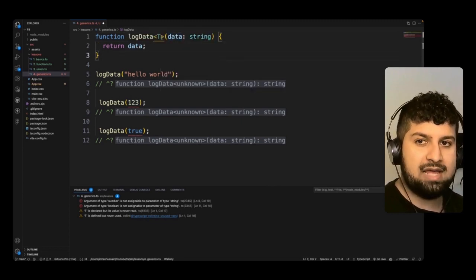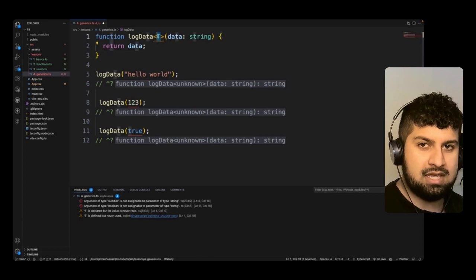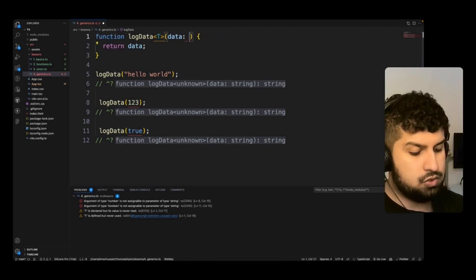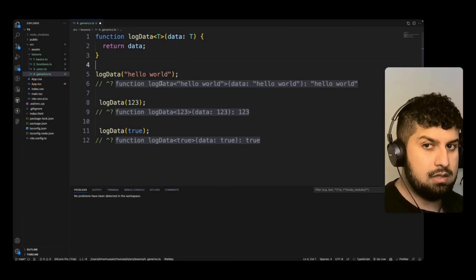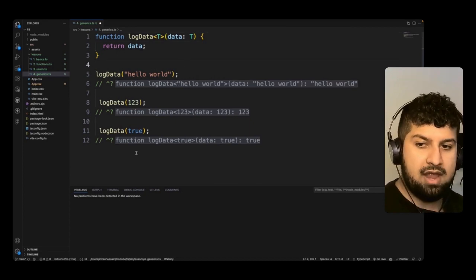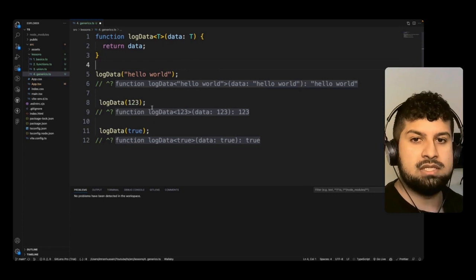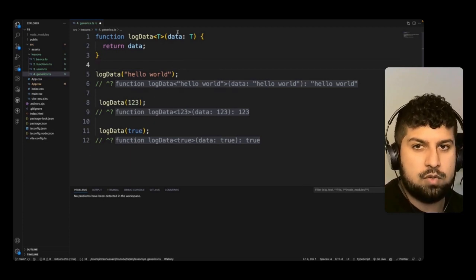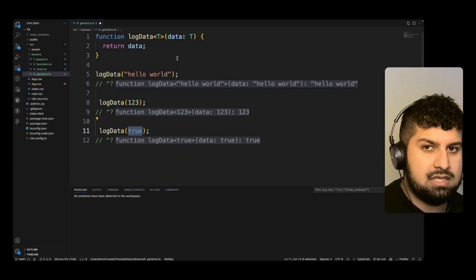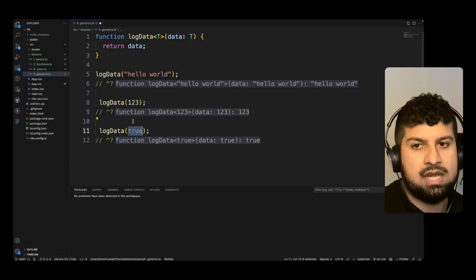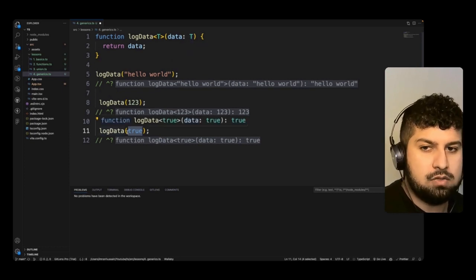Now when we pass this into data, instead of string, it's going to be T. We can see that the errors have now gone. Essentially what it is saying is T is the argument that we are passing in. So this is T, and this is T. This then gets passed into the data, which is also T, and in our case is whatever the value is, which is true, and then it returns the data.